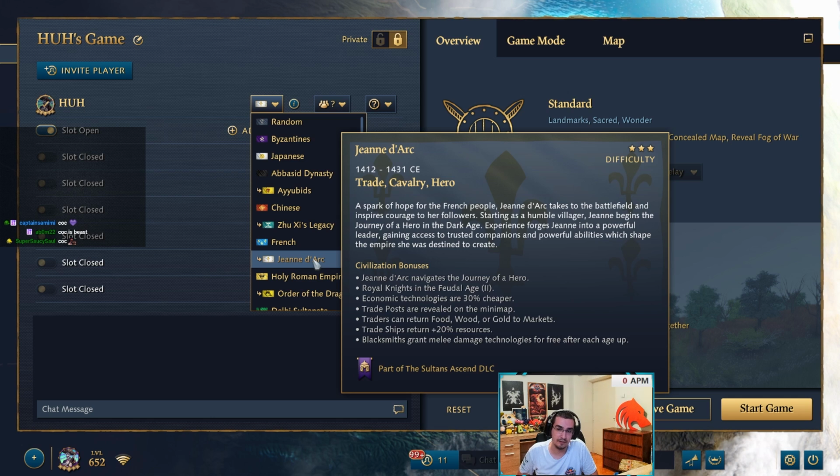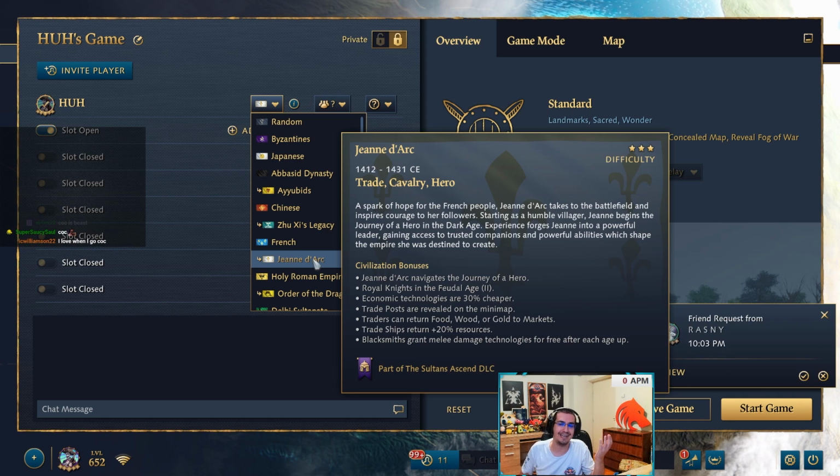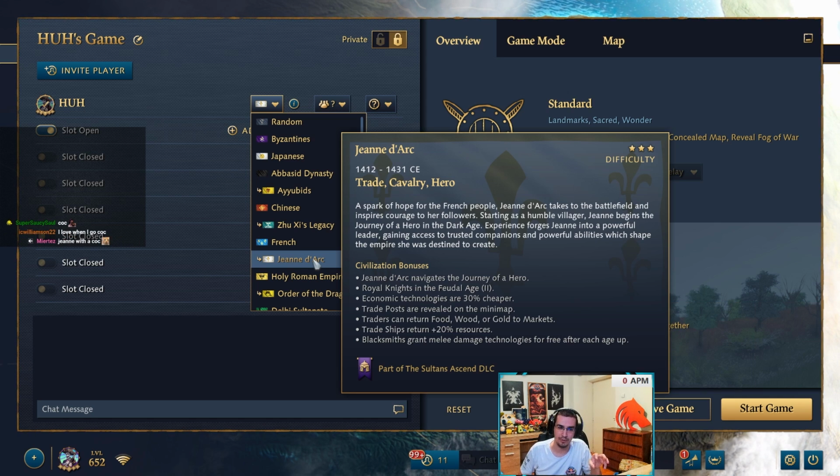But French doesn't necessarily want to fight if they're going for the trade build, right? They just want to trade. But this is the interesting part. If you play Jeanne d'Arc and you go for the cock build, the opponent attacking you actually works out in your favor, right? Because you're putting them in a very weird situation where they will either fight your trade or they will let you boom with trade, which obviously is very strong.